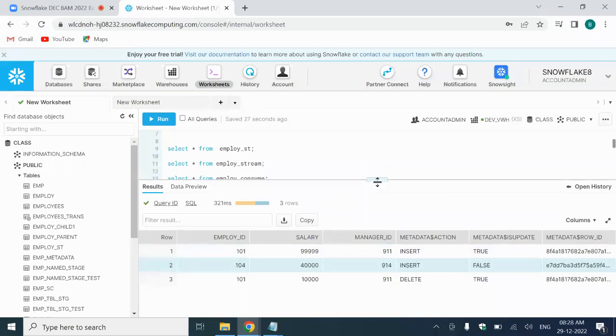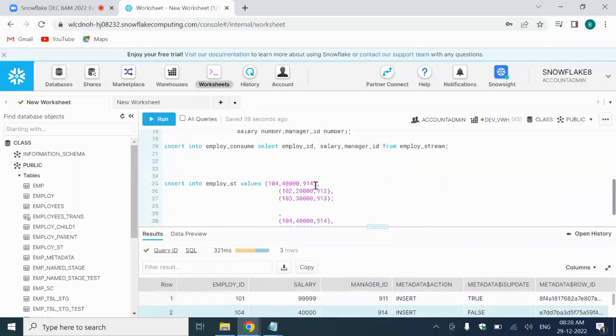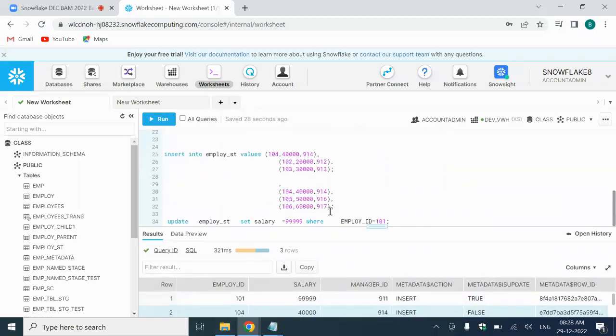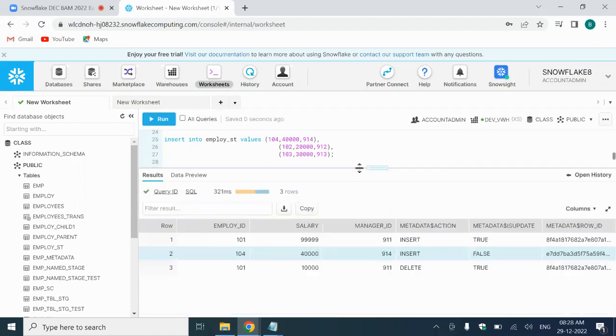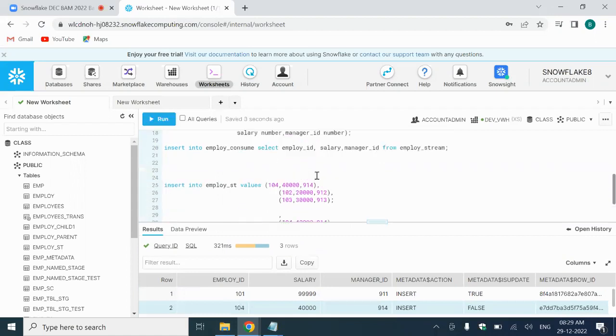And if I delete one record here, for example, delete from table where, let me delete 102.